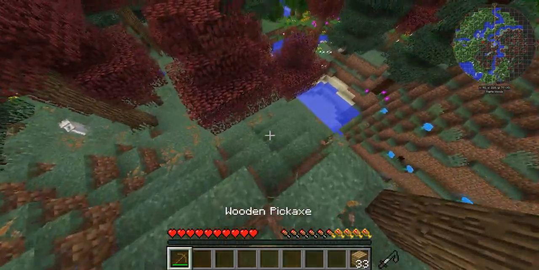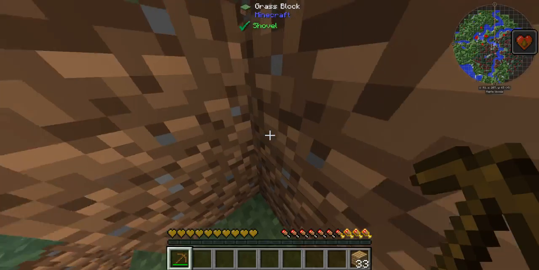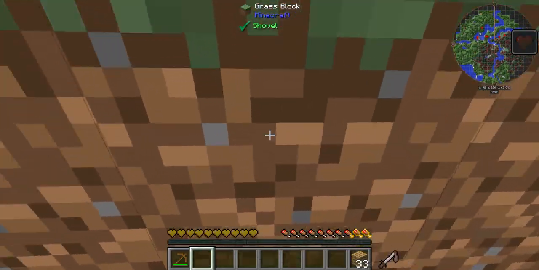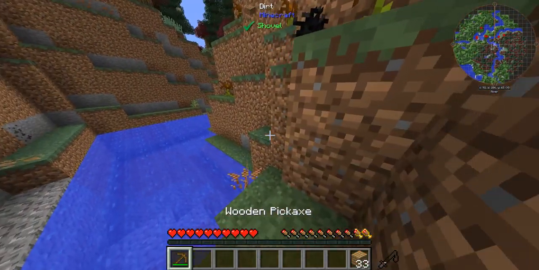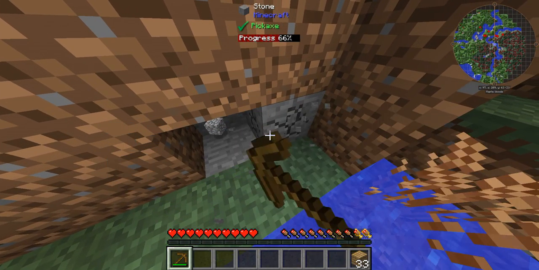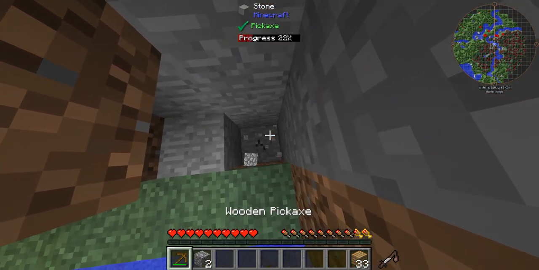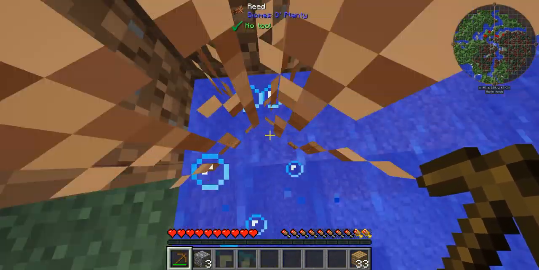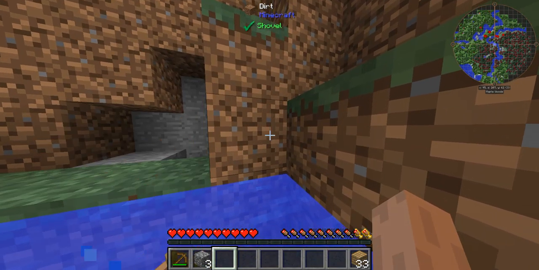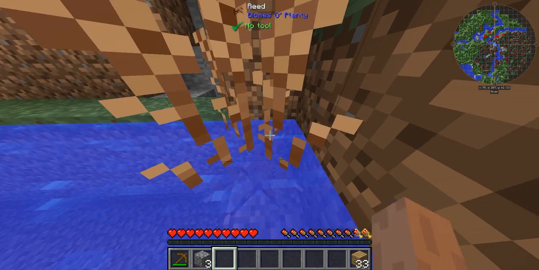Oh damn, I need another piece of stone. It shouldn't be hard to get. Ah, fucking poison ivy. Let's go ahead and get enough to make an axe too. Damn it, I told you to mine. There you go. Told you to mine. Can I harvest the reeds? I can. What did I do with them? Absolutely nothing. Let's put it back.